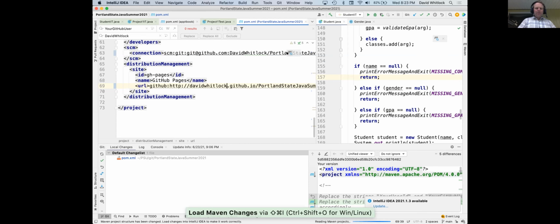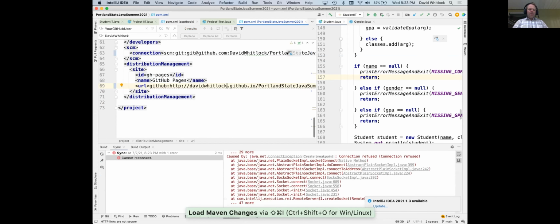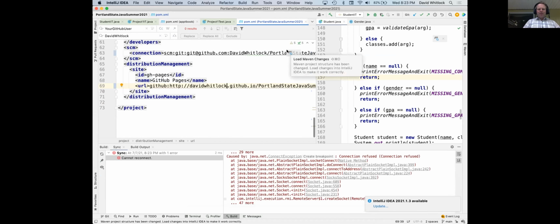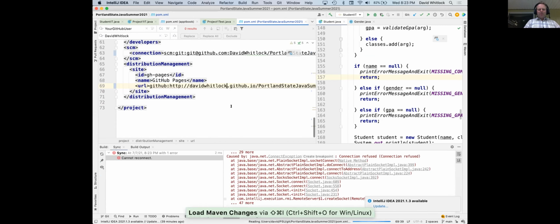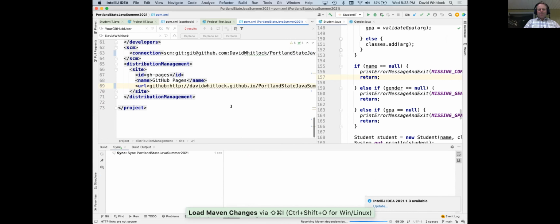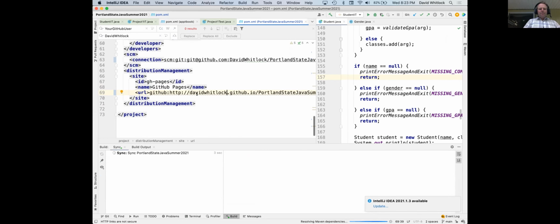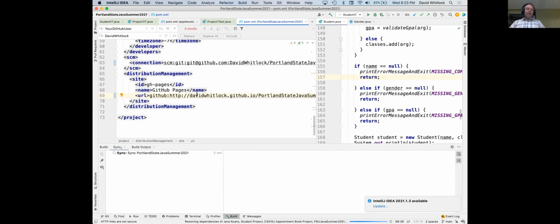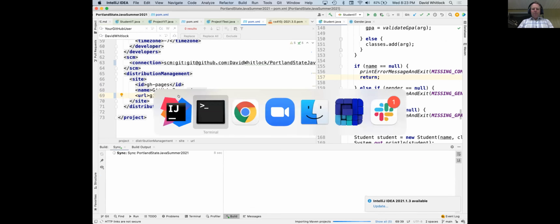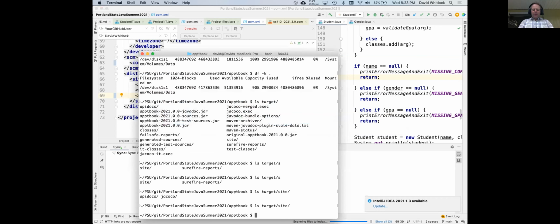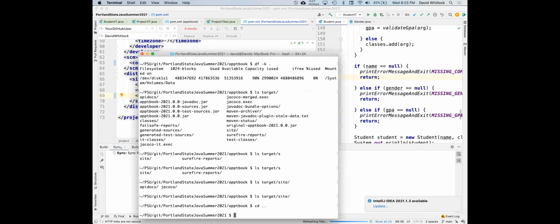And so, I've made changes to my Maven file. I'm going to reload those. It probably won't make much of any difference. For whatever reason, I can never do it the first time because some internal web server isn't running, but now it can do it. And so now I've made some changes here, and here's how we're going to see those changes go into effect. Now when we go back to the terminal here, I can run the Maven command, but I'm going to run the site phase.